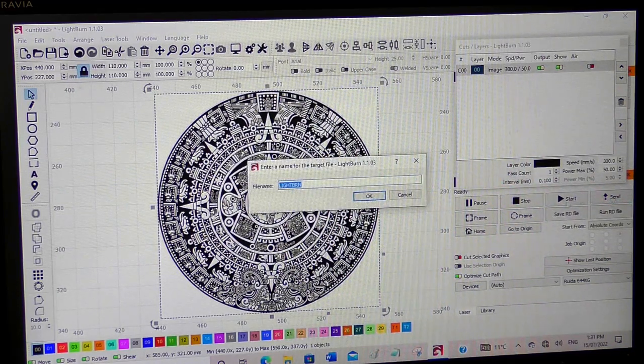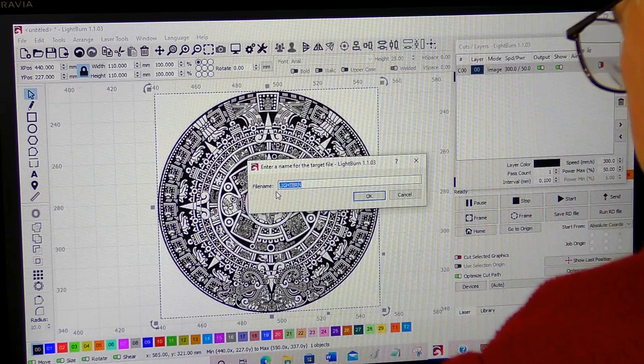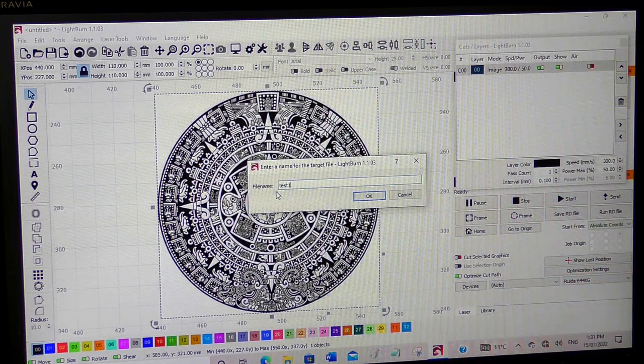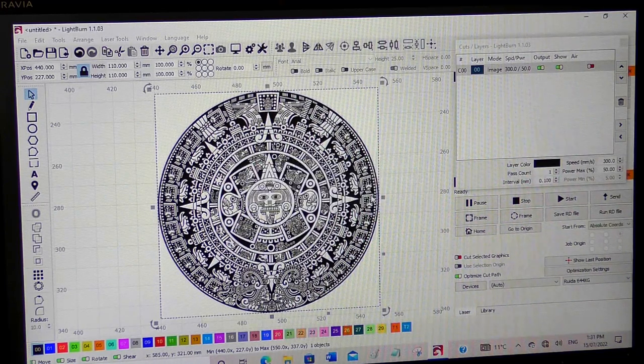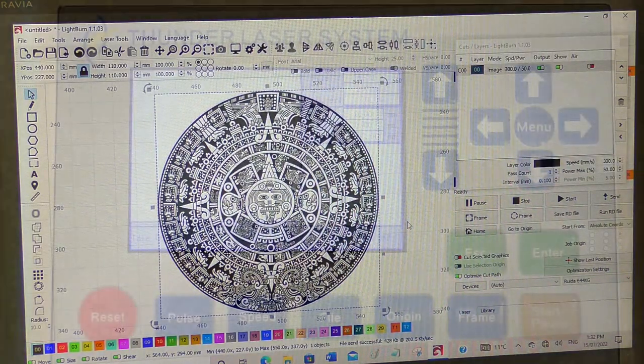Laser switched on. And we're going to rename that to, we'll just go test one, eh? That's another thing too, you can only put about, I think maximum, maybe even 8 characters here, because the laser just won't accept any more characters than that. Okay, that's sent over pretty damn quick. Alright, so we'll go to the controller now and set that up.